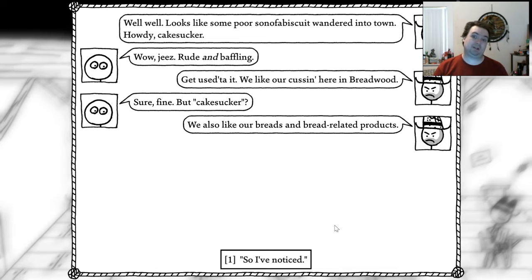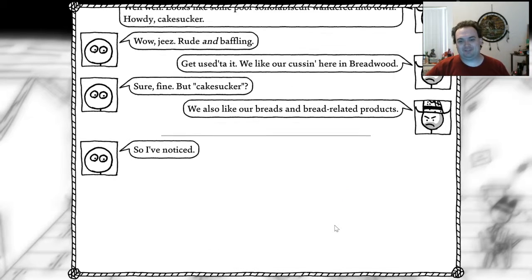Get used to it. We like our cousin here in Brentwood. Sure, fine, but cake sucker? We also like our bread and bread-related products. That's why he's the son of a biscuit instead of... Okay. Okay, as long as you dodge swear words like that, I'm great. So I've noticed.